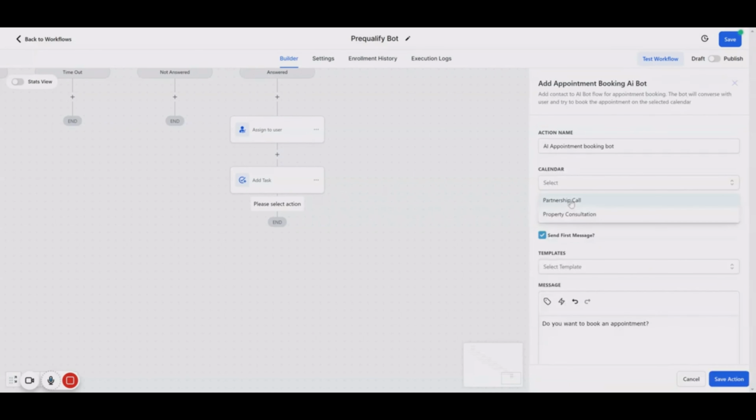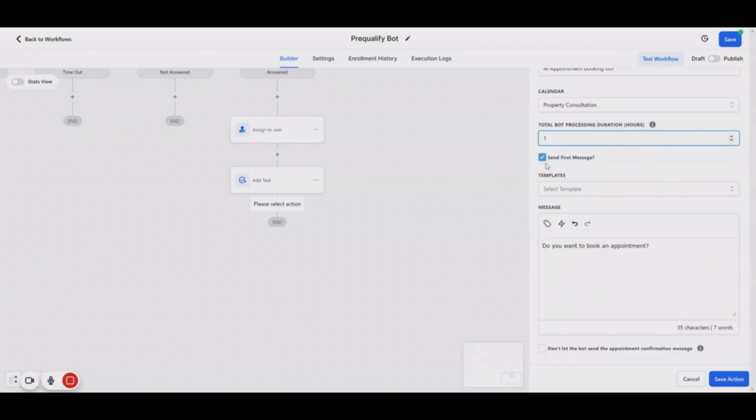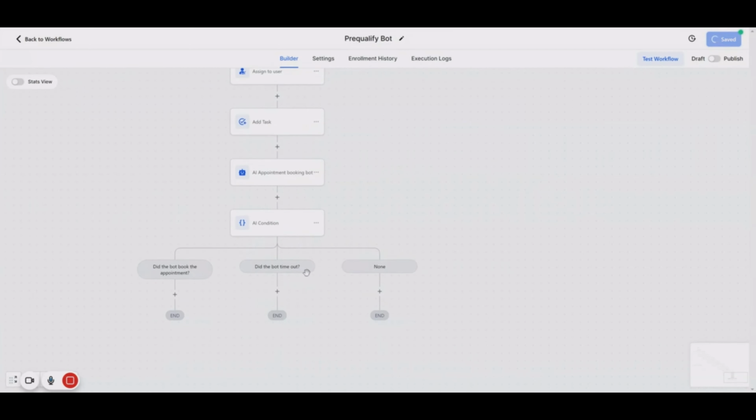And we're going to select the calendar that we're going to use. Processing time, 1 hour. Send the first message. That's all I need. I will pass this along to my boss. Should we book you in a time to talk? Boom. And that's going to do that.